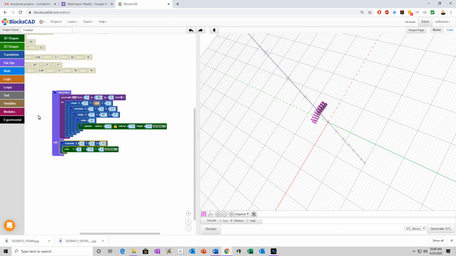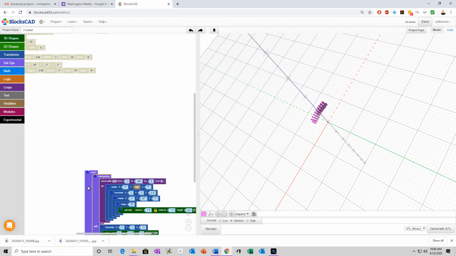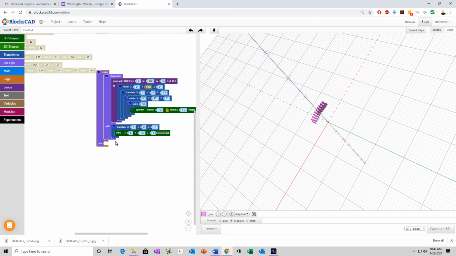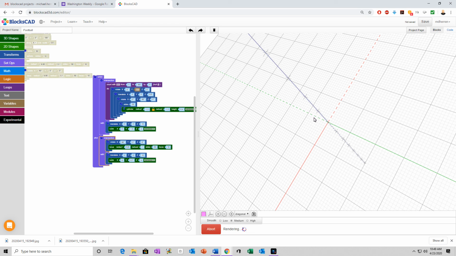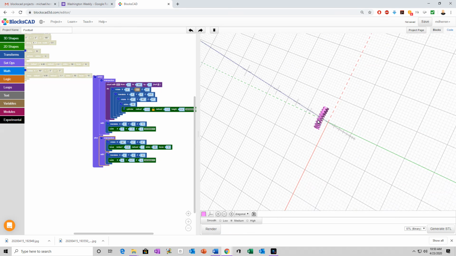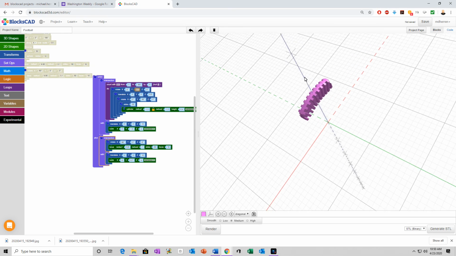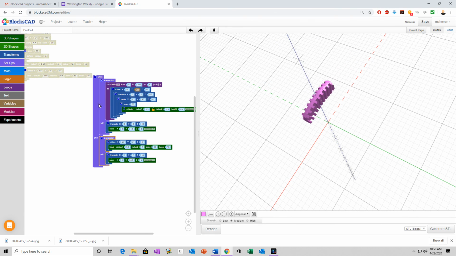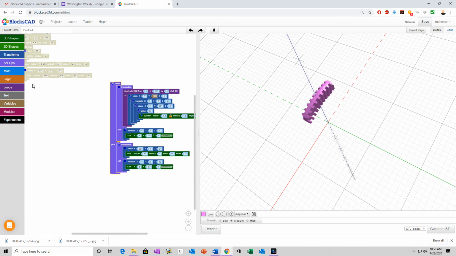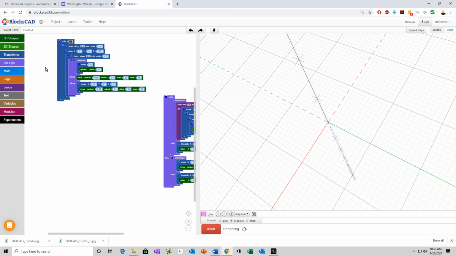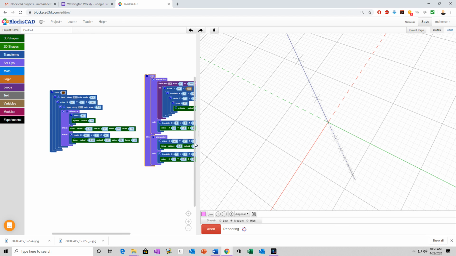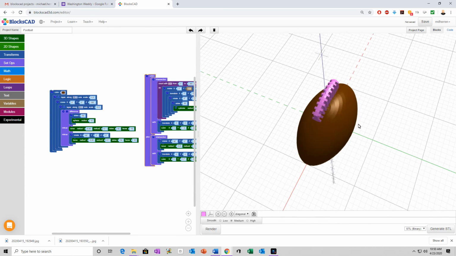So next what we're going to do is we're going to do a set ops. We're going to union. What this means is you're just joining them together. It's like if difference is subtraction, this is addition. We add that, and we're going to add this to it as well. We're going to go ahead and enable that, and we're going to watch and see what this looks like. There they are. But we're not done yet, because if we enable this, and we do this right now, notice they're too far up.